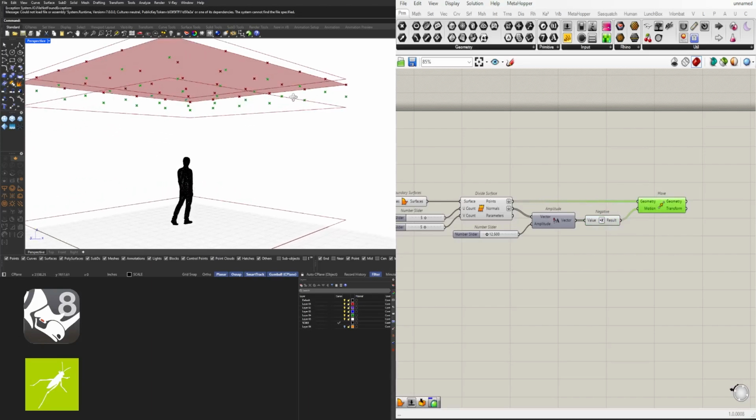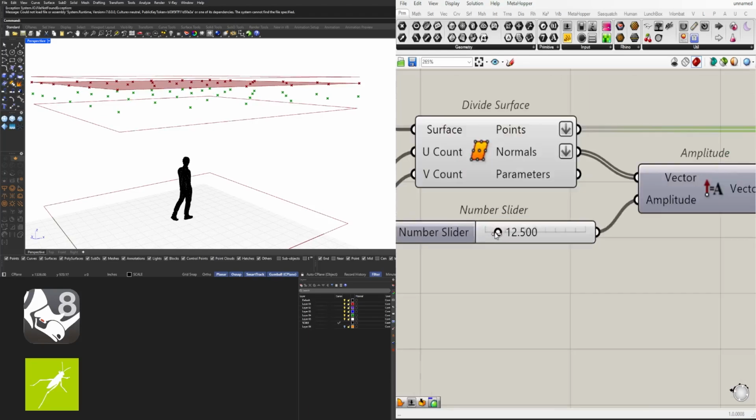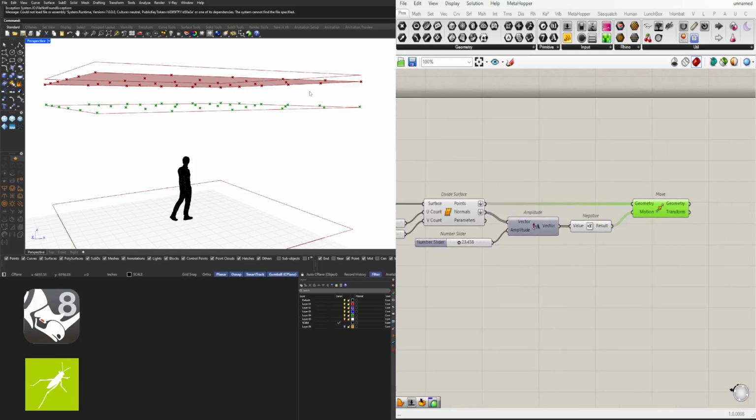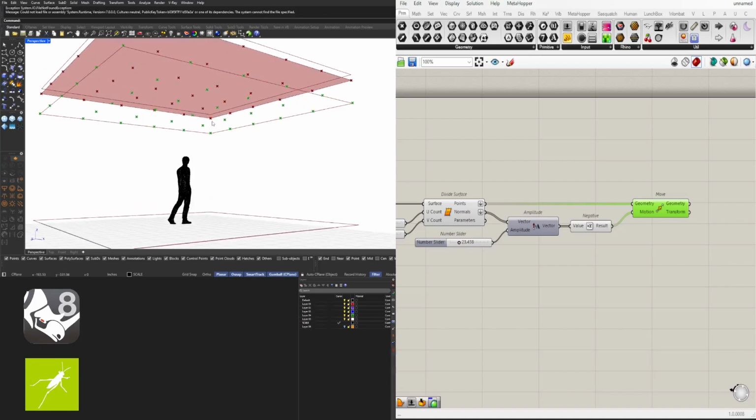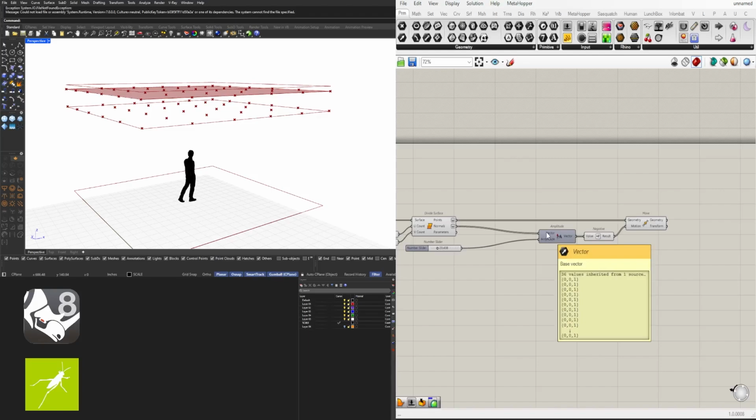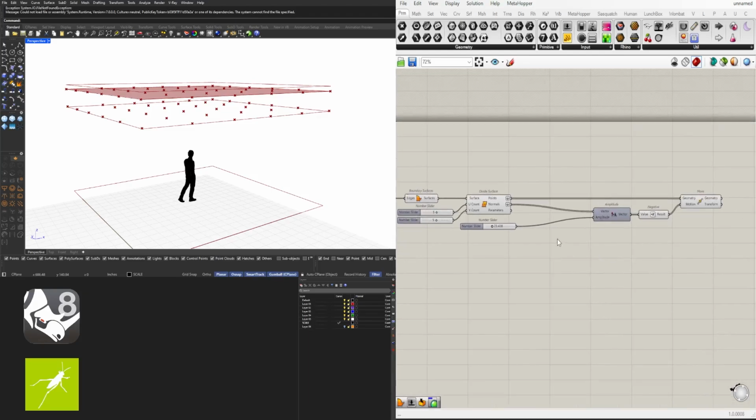Now notice here that all of the points get moved by one number. And we don't really want that. What we want is for all of them to be moved down randomly to be able to create that wave effect. So what we'll do here is move this over. And rather than having just one number as an input, we actually need 36 different numbers that are random. And we can pick the range.